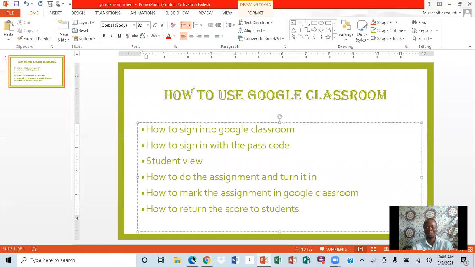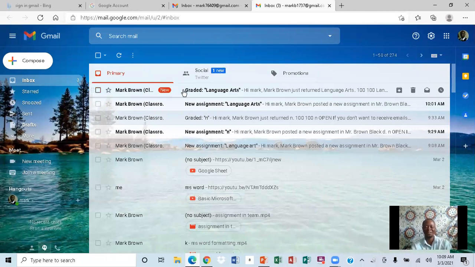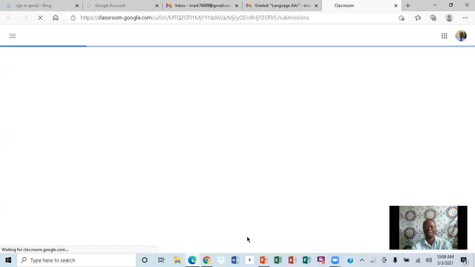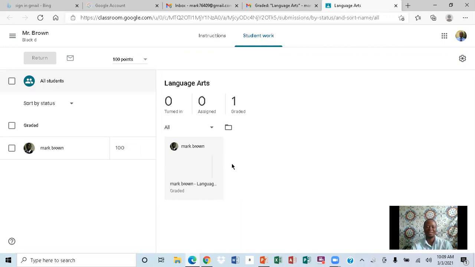So we're going to go back to the student section to see exactly what the student will receive. If you notice right here for the student, when the student clicks on this particular thing, you notice what is shown is 100%. When the student clicks on this to open it, it actually opens this particular area, and notice the student gets 100 out of 100, which shows that the student is graded.